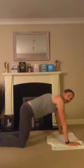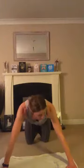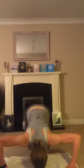Bending your elbows. Option, three quarter. Heels lifted. Go, go, go. Really good for your upper body strength. You could use a wall. If you want to, stand up in front of a wall. Hands outside your shoulders. Entirely up to you.